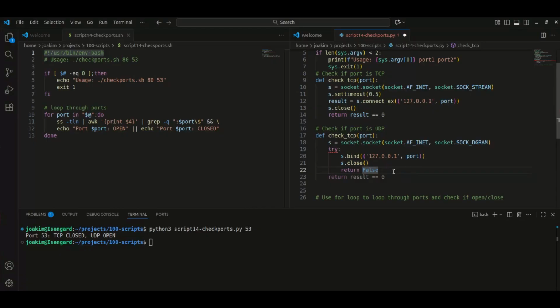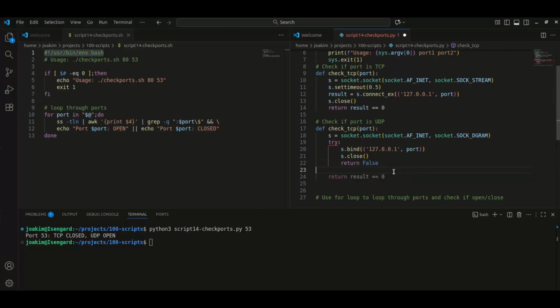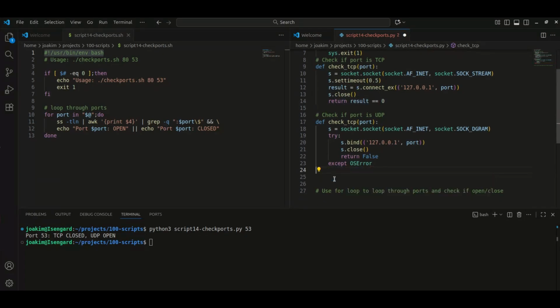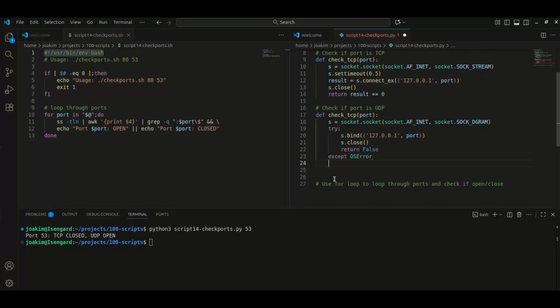And then we're gonna catch the exception here, and return true.